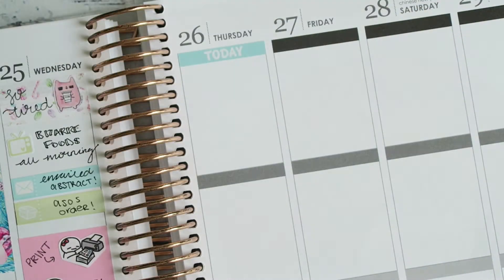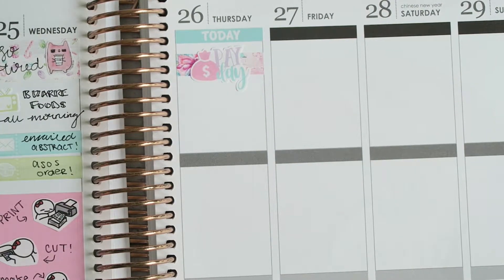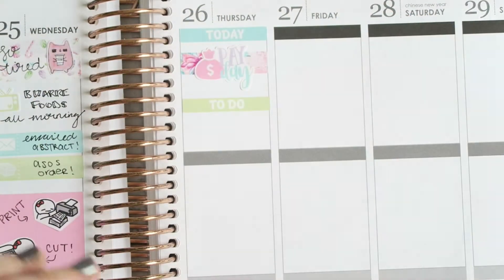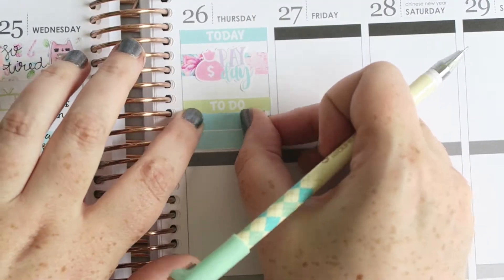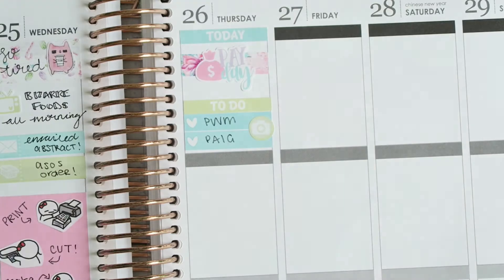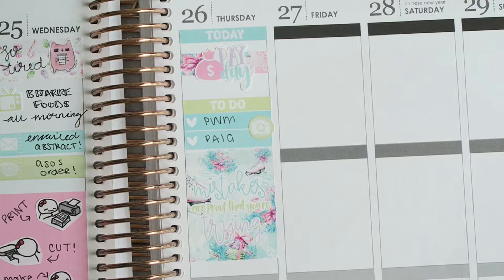Starting Thursday — it was payday, so I like to put a strip of washi behind the payday sticker so it stands out like a little gift wrap label with the payday in the middle. Then I decided to put down a to-do and cut up just two items from the main checklist for the filming I wanted to do that morning — I used the filming icon but at the end I'll change it out for the planner sticker from the kit. I wanted to film some plan-with-me videos.